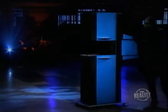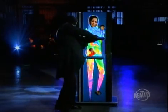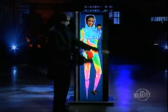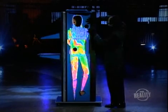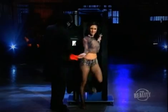The magician gives you a look at all sides of the box. Then he waves his hand through the missing portion to prove that the trick isn't done with mirrors. It appears that her middle is gone. He pushes the box back into place. One at a time, the blades are removed. He unlocks the door, and our assistant gets out. All in one piece.